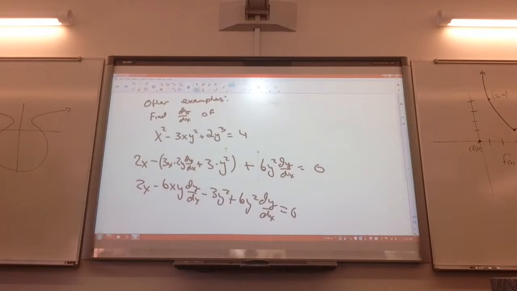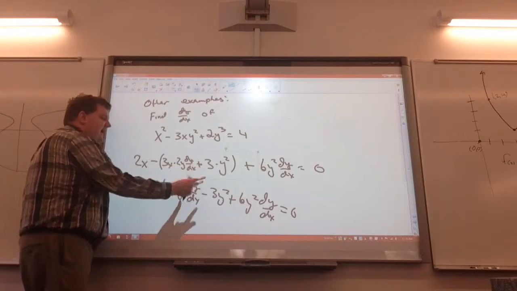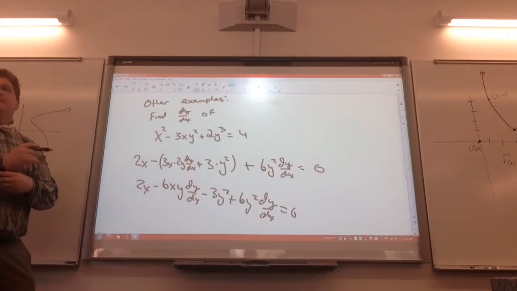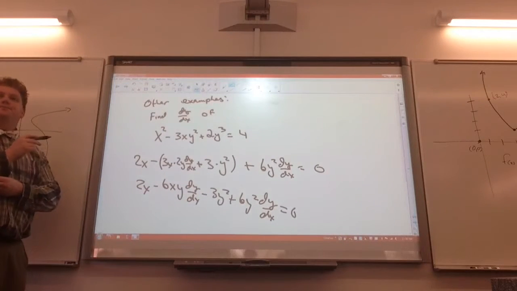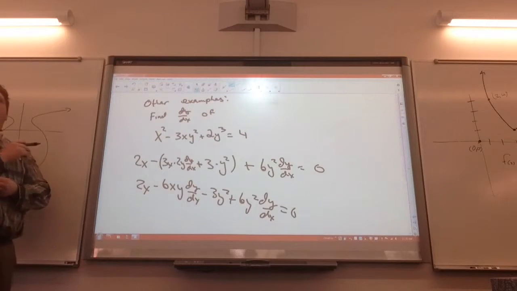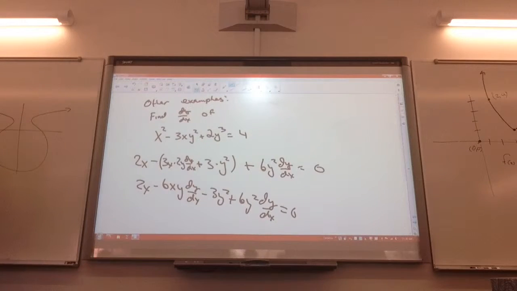But wouldn't it be minus? No, it's a product rule. Product rule is always plus. Notice how I put it in parentheses, and now I'm handling the minus sign. That was out in front. Whenever you do that, definitely do what I just did there. Use the parentheses to keep track of the minus signs and things, okay?